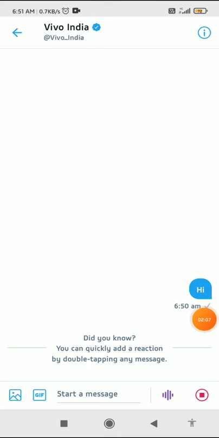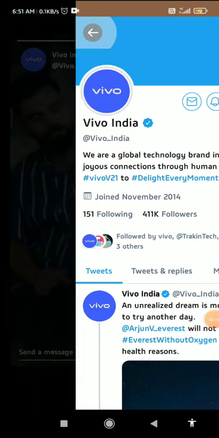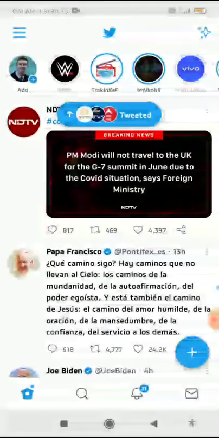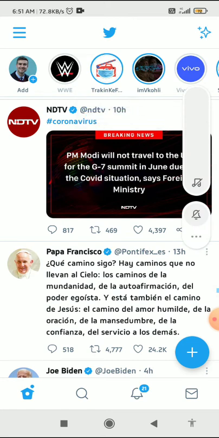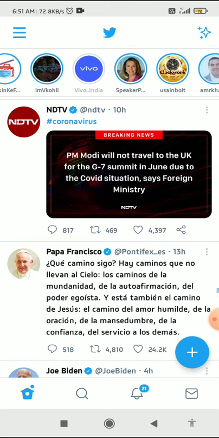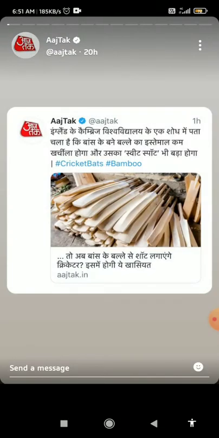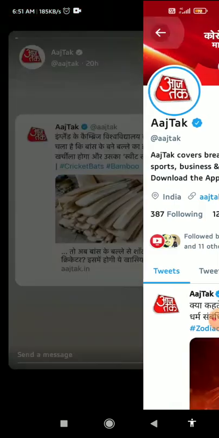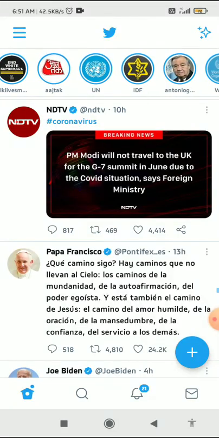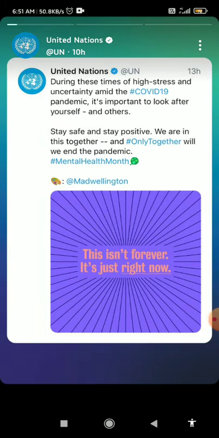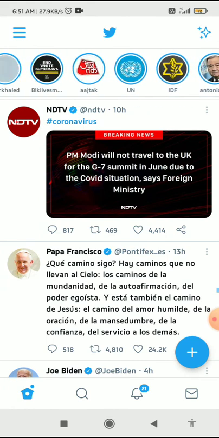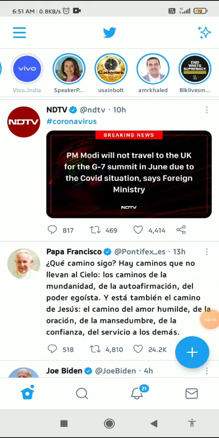So that's basically it, that's how you can send DMs on Twitter in 2021. The option for sending DMs is not available on every username, so you have to find it like this: this username has no option to send DMs. You can also find it on the United Nations official account. No, here it is not. So this option is not available for every account. So that's basically how you can send DMs on Twitter in 2021.